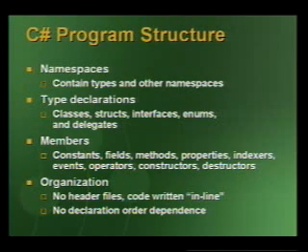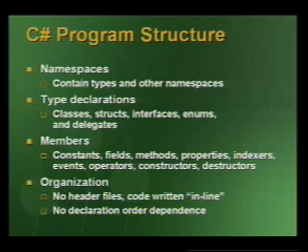Type declarations, as I said, are contained in namespaces, and the kinds of types we have are classes, structs, interfaces, enums, and delegates. The new one here, perhaps, is delegates, and I will get into precisely what a delegate is. And then within types, you can have members: constants, fields, methods, properties, and indexers. There are some new ones there. Events are a first-class thing. Operators, constructors, destructors.